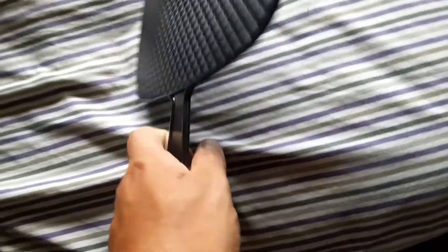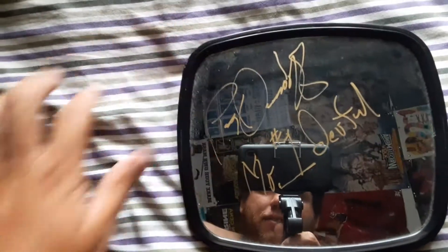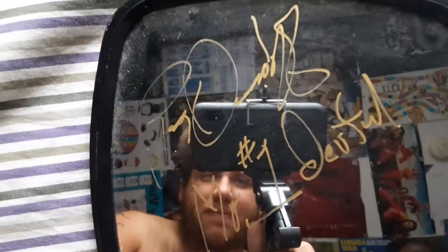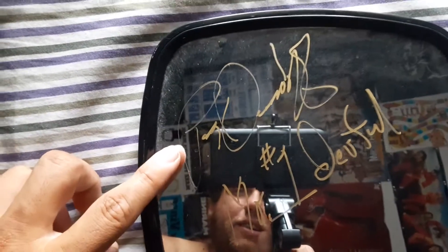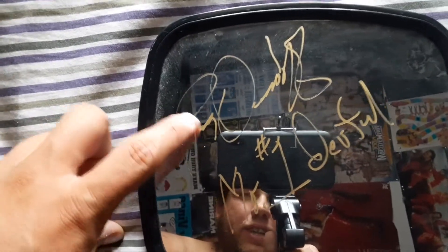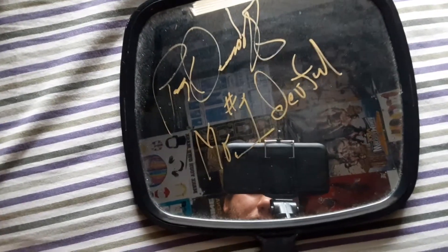I got him to sign this — it is a little dusty. I just thought it was something different. It looks like the paint pen didn't start out at first, but then it worked toward the end. The gold came out good for the most part. I had the gold on there so I just wanted to match it.